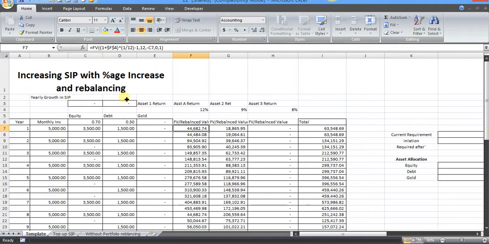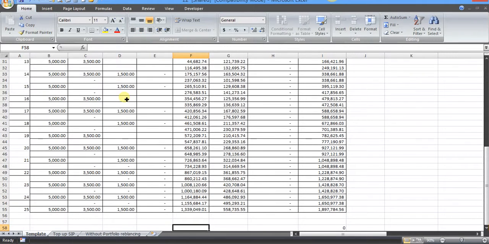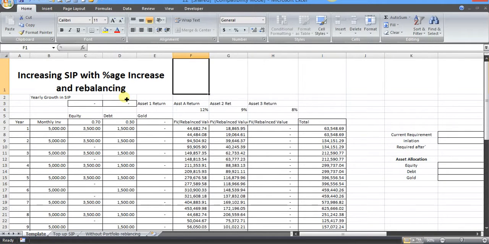So which means the value of equity, if I am assuming a return of 12%, the value of equity becomes 1 crore 33 lakhs 49, and 1 crore 55 lakh 87,000 or 5 lakh 58,735 rupees is this. 13 lakh 39,000 is this. So 18 lakh rupees is the amount in 25 years, where your initial investment will be 5,000 into 60,000 into 25, 3 lakh rupees.